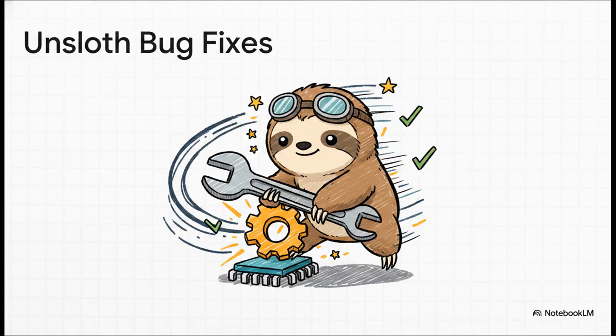And of course, the open source community never sleeps. Thanks to the highly popular tool Unsloth, enthusiasts can now fine-tune these models locally on super accessible 8GB graphics cards. The speed at which this community moves is staggering. Within days of release, developers were patching critical bugs that caused training losses to explode and audio to overflow. Unsloth actually allows users to train the Gemma 4 E2B model up to 1.5 times faster while using 60% less VRAM than standard setups. This is quite literally democratizing AI development, shifting the power from massive tech corporations right into the hands of home coders.